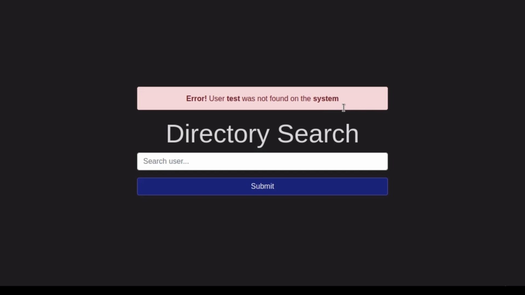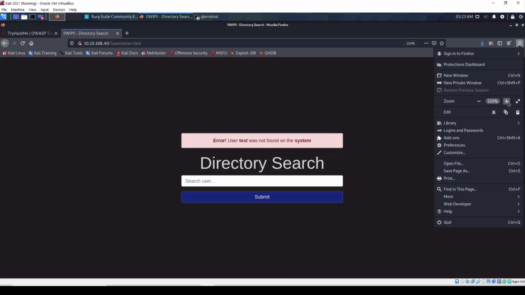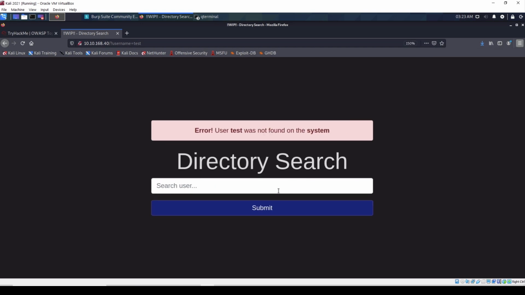Now, what does this tell us? If we go back to our theory video of HTML injection, we remember that if our input that we specified reflects somewhere on the web page, we can try and test for HTML injection, and our test was reflected here. So what would happen if we, for example, typed HTML code? Let's give it a try. Let me just zoom this in so we can see everything better.